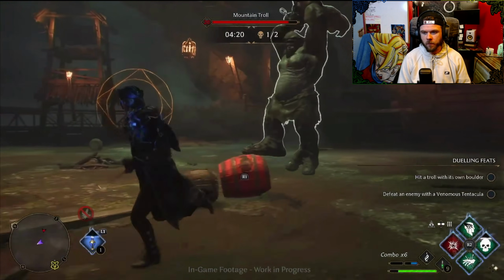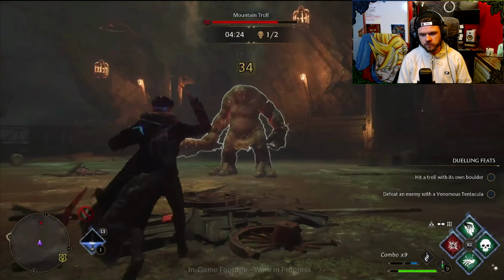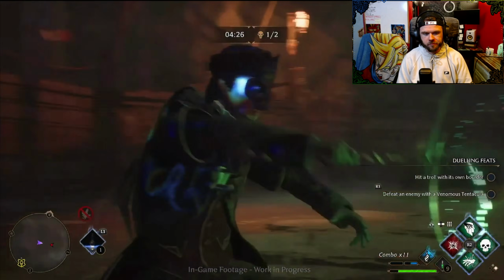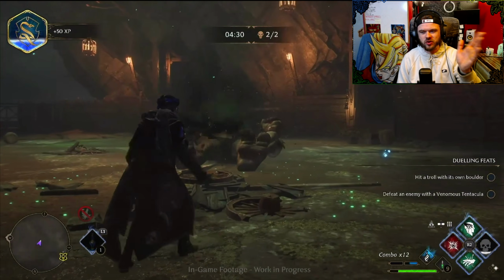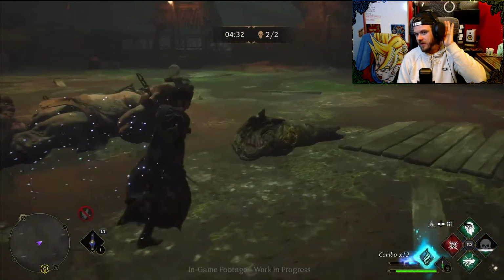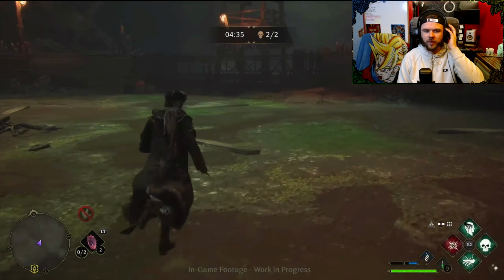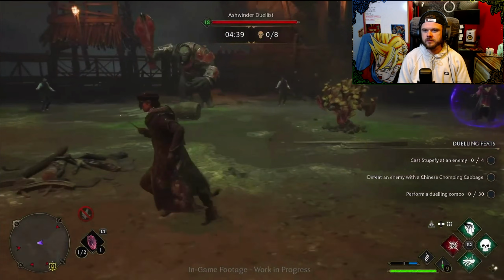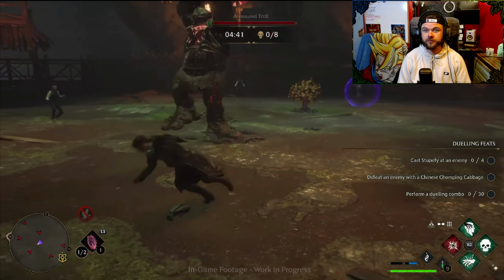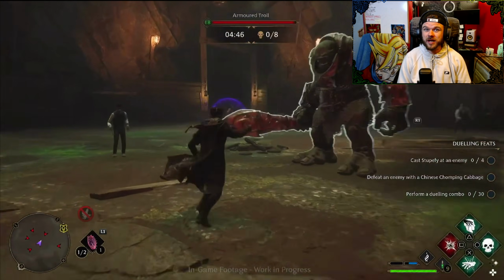Right. There's just so much versatility in what the character is doing to the troll right now. He's just bouncing around the arena. He's like nuts. And maybe that thing we saw was a venomous tentacula. And I love that our plants are violent. Yes, and so that's like when we're talking about almost the setup of the arena. You also have plants that you can fight with, like the venomous tentacula that you can put down, and it acts like a turret and can shoot enemies around the battlefield.